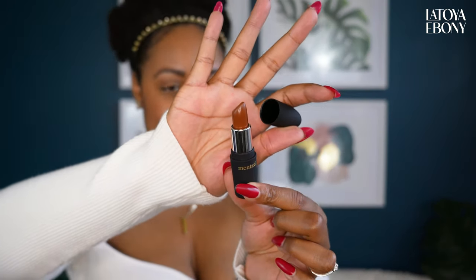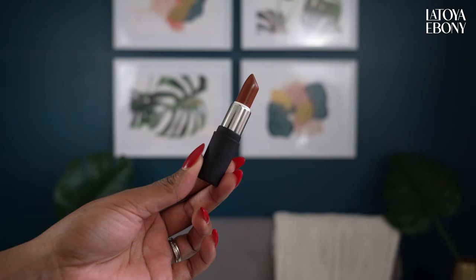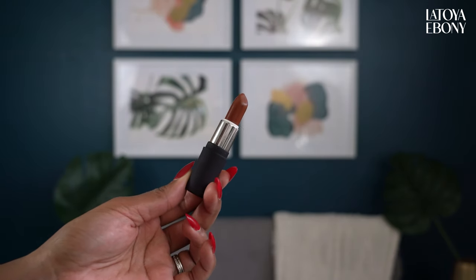Lastly, I want to mention this lipstick — it's by Minted Beauty, who also has a store on Amazon. It smells like vanilla, kind of like a MAC lipstick. It's called Foxy Brown and it's glorious. This really could be somebody's nude — it looks brown on me, but if you have a deep, beautiful chocolate complexion it might be your nude. It's a beautiful color in a semi-matte satin finish, classic bullet shape. Minted Beauty is also Black-owned.